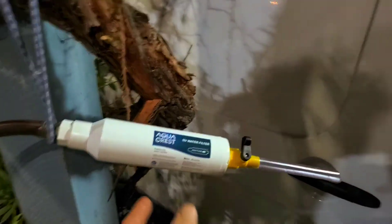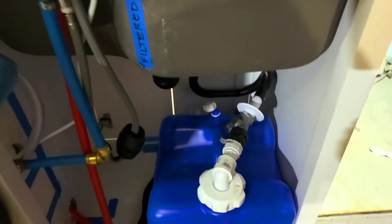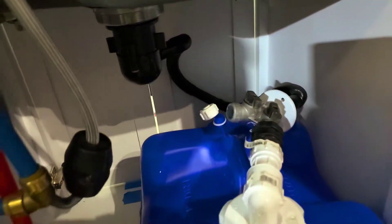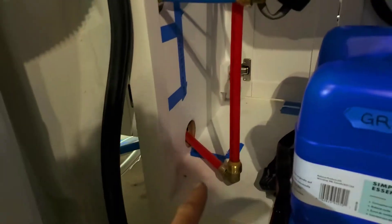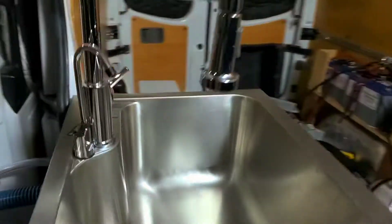Let me give you a rundown of how it's all laid out. I'm going to filter the water coming in from the municipal source, which will go to an infill that will ultimately be mounted to a surface — a cover that goes on the back here. On the back side you can see the gray water system with a little snake and a Y split, so we can go either to the gray tank or the ground, as well as a quick disconnect. Down the left we have the hot and cold lines going up, as well as a dedicated line for the drinking water filter.